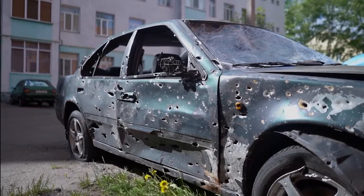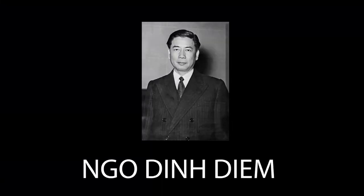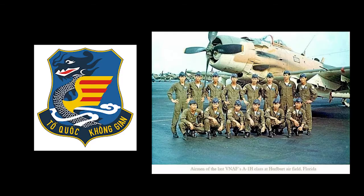By mid-1961, the Civil War had already begun in Vietnam, and former President Ngo Dinh Diem of South Vietnam requested American aid to defoliate the jungles of Vietnam to reveal enemy North Viet Cong hiding in the jungle. By August, the US agreed and proceeded to aid the Republic of Vietnam Air Force in conducting herbicide application on its jungles. Come November, former President John F. Kennedy authorized Operation Ranch Hand, which allowed the US Air Force to conduct herbicide operations in Vietnam on behalf of the Vietnamese military.